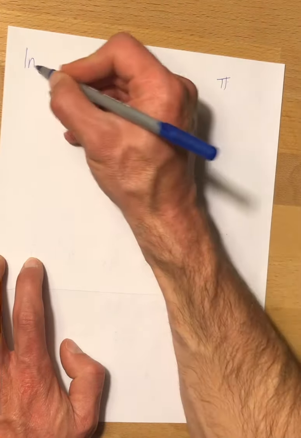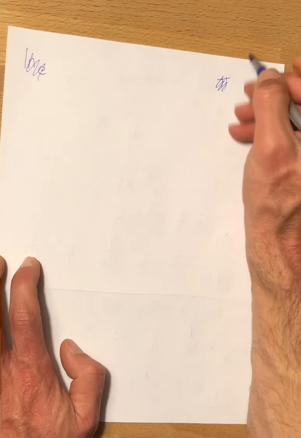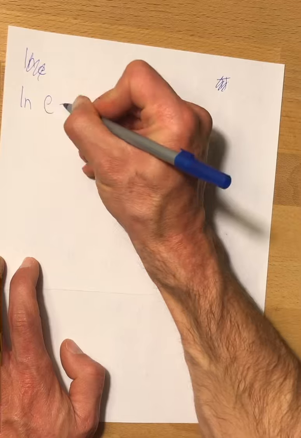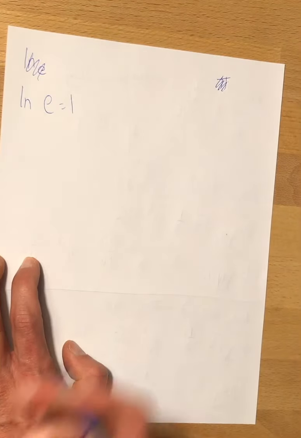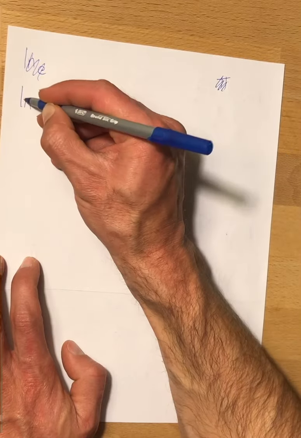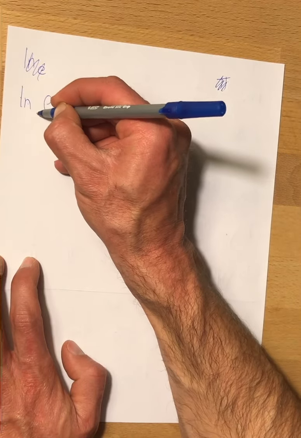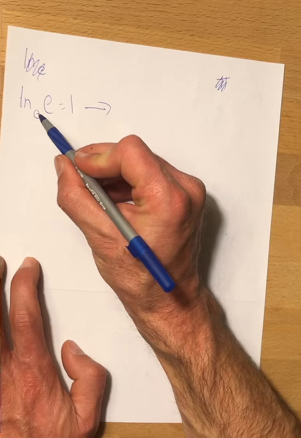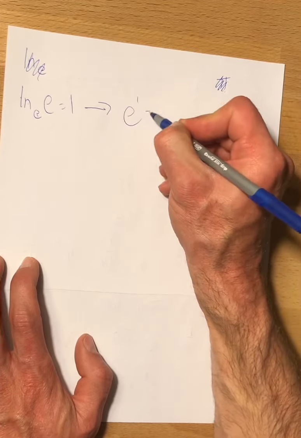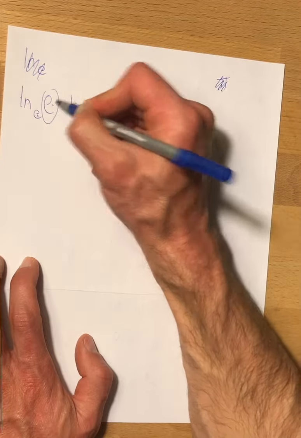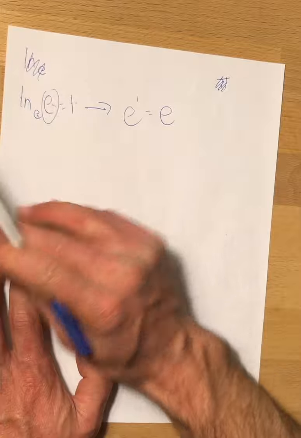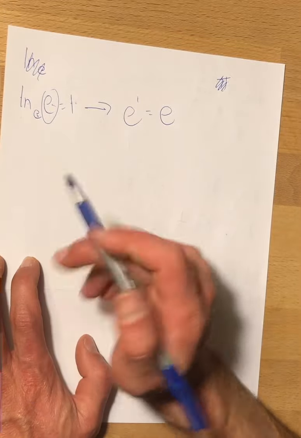So if I give you an example, natural log of e equals 1. Why? Well, I explained to you that whenever it's an ln, it's called a natural log. It's an invisible base e. E raised to this exponent equals this. Base, exponent, what it equals. Base, exponent, what it equals. Even though it's a natural log, it still works the same as normal logs.